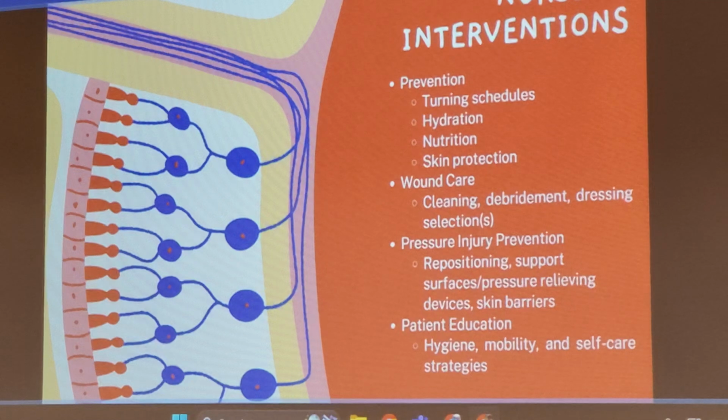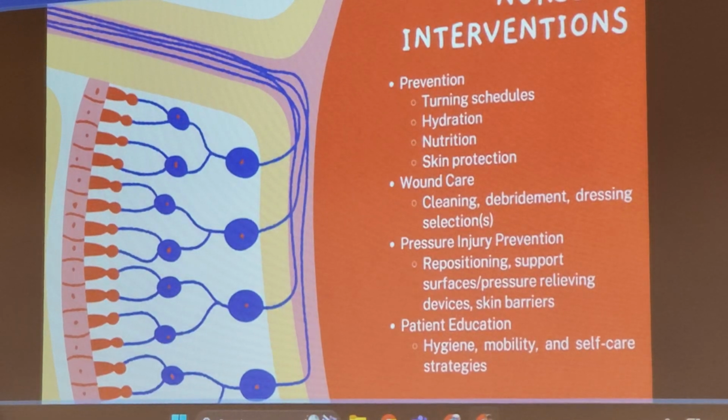Skin protection, so we can get into things about sunscreens, padding bony areas. Have you been to a clinical yet where the units put the Mepilex dressings or the foam pad dressings on their bottom as a preventative? I know that Baptist South does that. If we get to go there, you'll just get one from the Pyxis. They actually look like a little heart, a little foam heart, and they go right on their sacrum. If I see your tailbone, just go ahead and put a Mepilex on it because I know it's going to break down in bed. That's right. You can't, so we're preventing them. I'd rather spend the money to prevent it than for the hospital to pay for the aftercare.